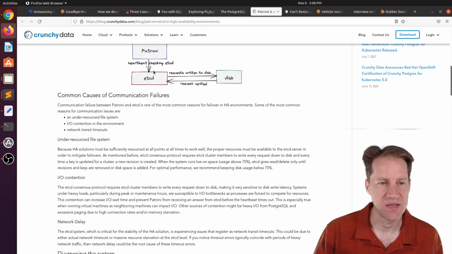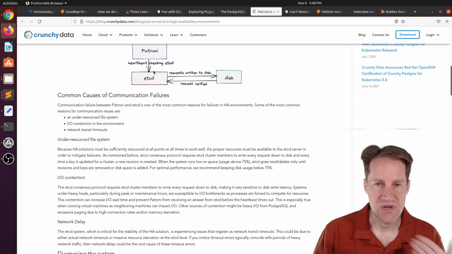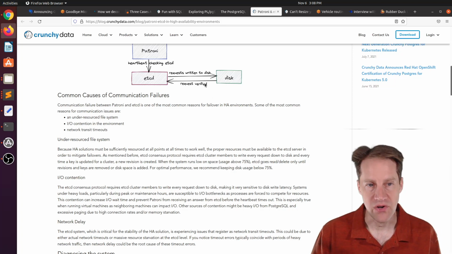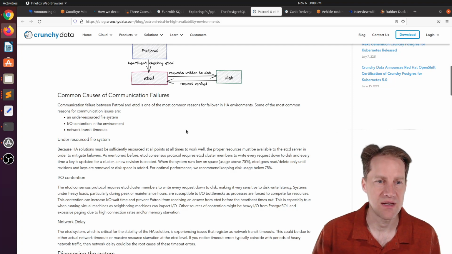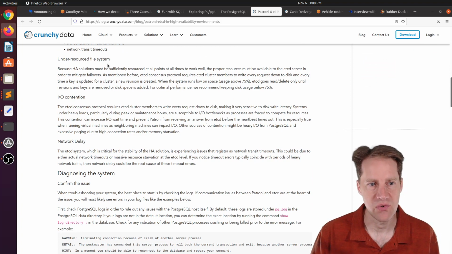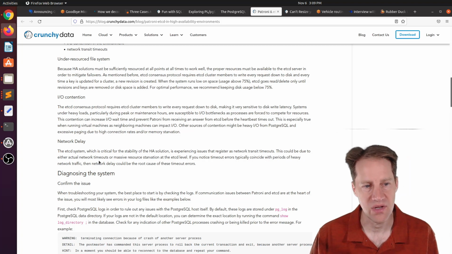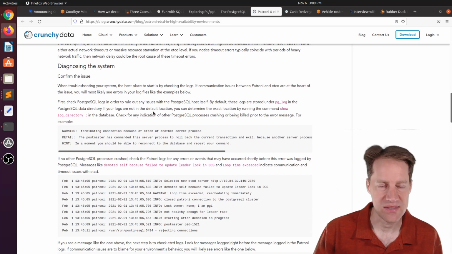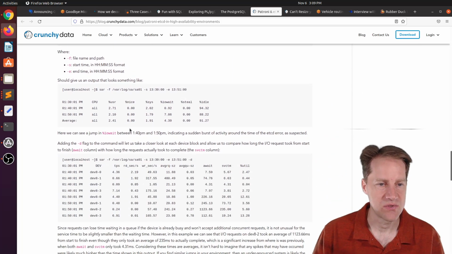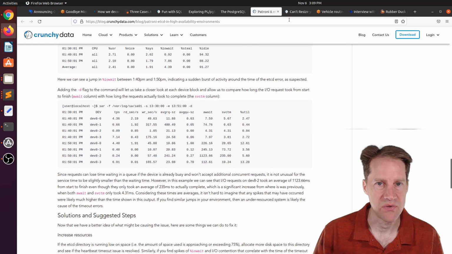And one of the things they talk about is, because of the heartbeat process that constantly checks to make sure that the Postgres database is up and running, you're going to want to ensure that your network has super high availability and essentially no downtime. Otherwise, you're going to start getting failures in the high availability and you'll get failovers when you aren't expecting them. The other issue is that disk writes to etcd or any kinds of disk issues can also impact that as well. So they go into detail about things you need to watch out for, such as under-resourced file systems, I/O contention, networking delays, etc. And also how to diagnose the system in terms of looking at different logs to find the cause of potential high availability issues. So if you want to learn more, you can check out this blog post.